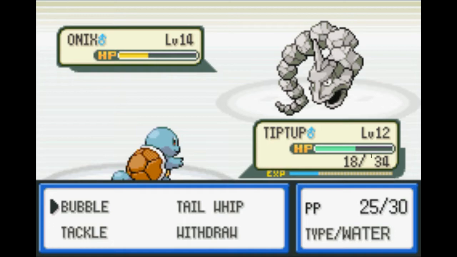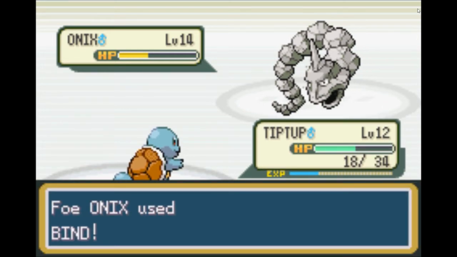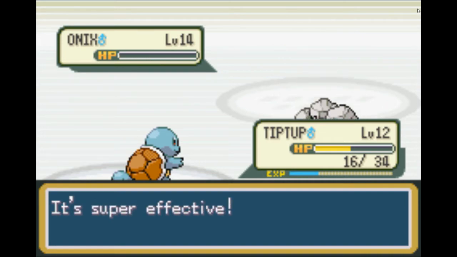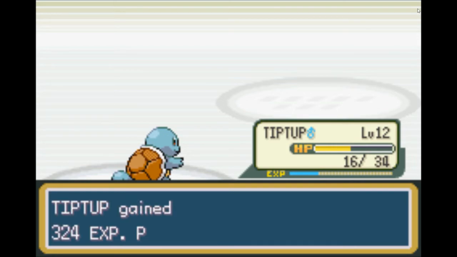Whereas Onyx's defense right here is 160. But yeah, for some reason, they've always had Pokemon with ridiculously high defensive stats, but then the highest offensive stat you'll see is like 200 or something, whereas you'll see like 220, 240 defenses way more often than you'll see those high attacks and special attacks and such.